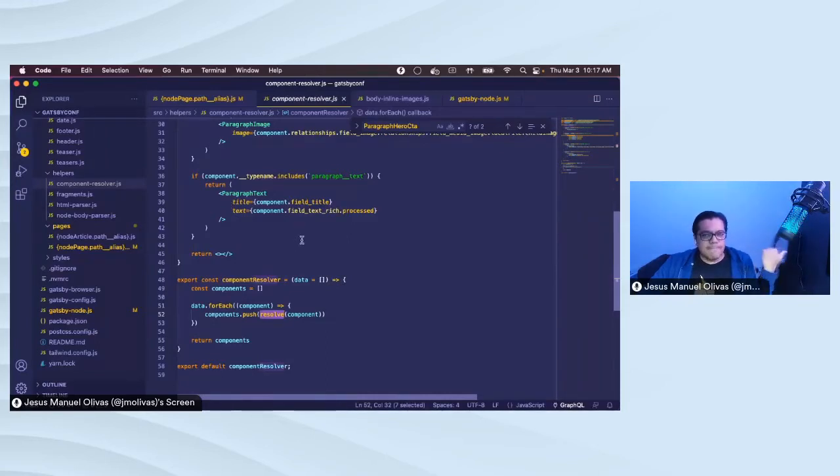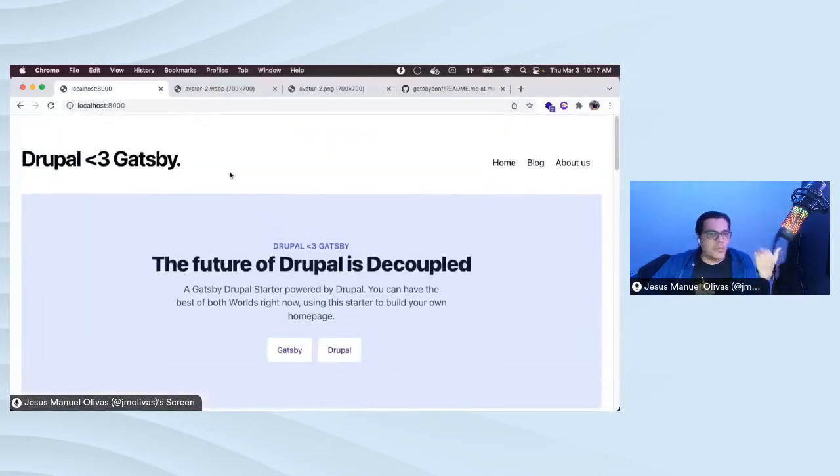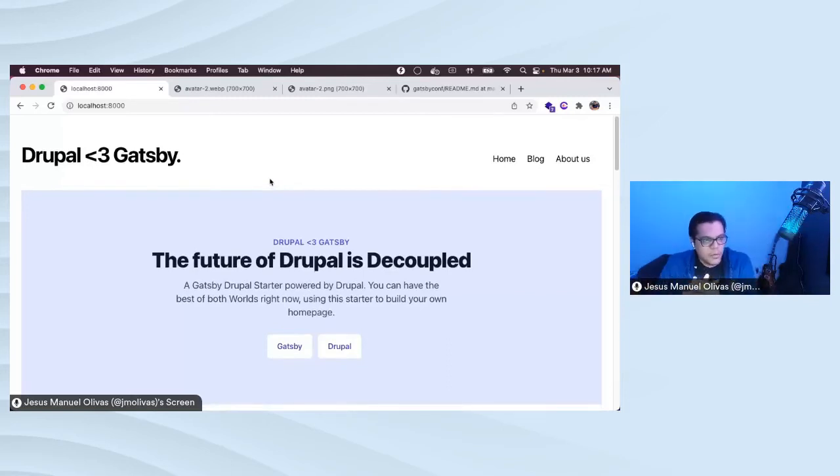But again, whenever we think about paragraphs, I like to think of them as stackable components instead of layout. So think about this as a full stackable component, containing the whole set.